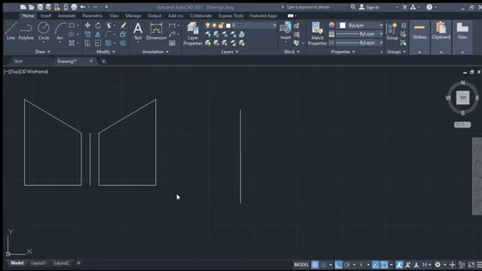Now, question 5, which is the last question, says that we should sketch the symbols for the following AutoCAD tools. The first one is fillet, the second one is line weight, and the third one is move.